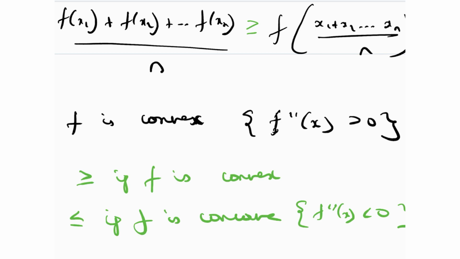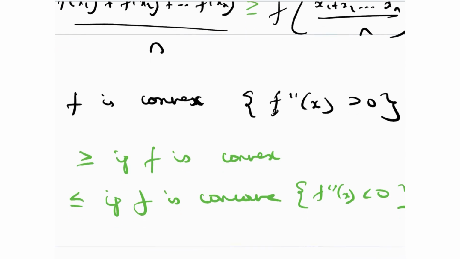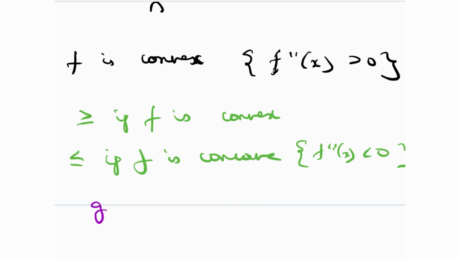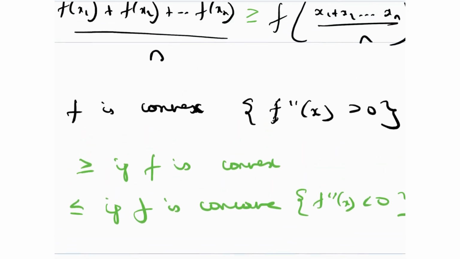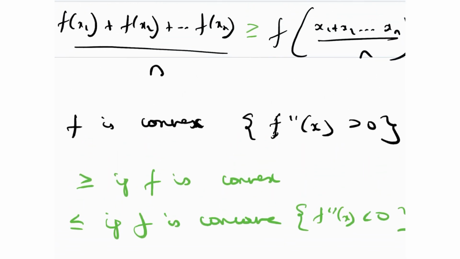But before that, you might ask, why does this happen? Why is the sign of the inequality changing, whether it's convex or concave? If I were to say it in brief, if a function g is convex, then minus g would be concave. If you multiply by minus, the concavity changes. If it's convex, it becomes concave, and if it's concave, it becomes convex. It's like when you multiply by a negative sign, the sign of the inequality flips around. That is why the sign of the inequality is flipping. But just remember that it's greater than or equal to for convex and less than or equal to for concave. And that's pretty much it.